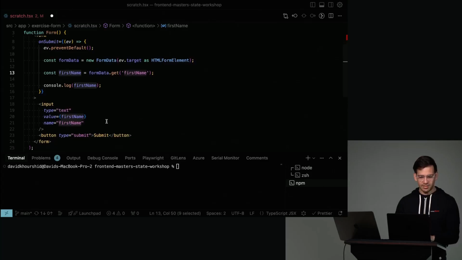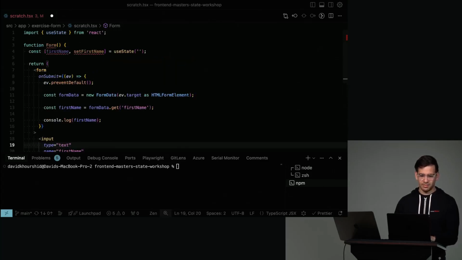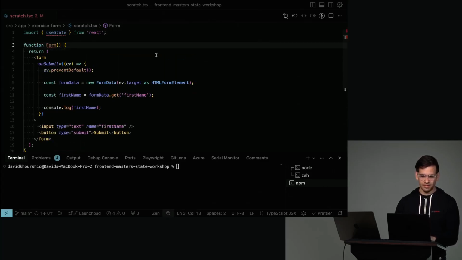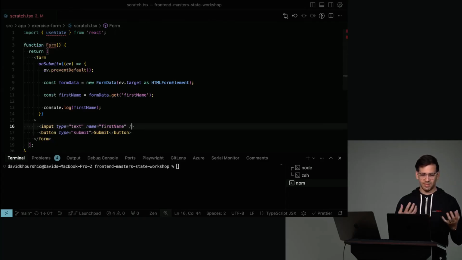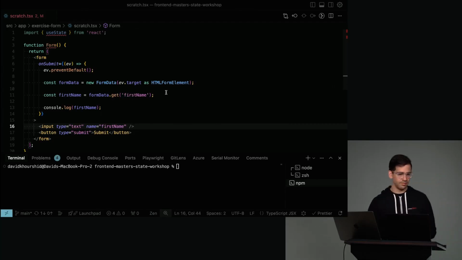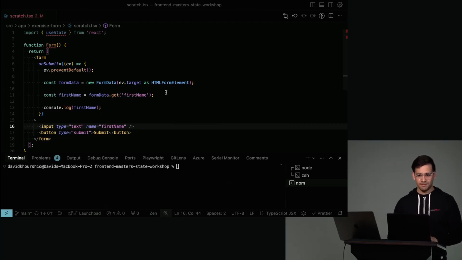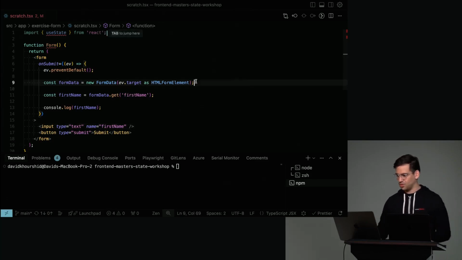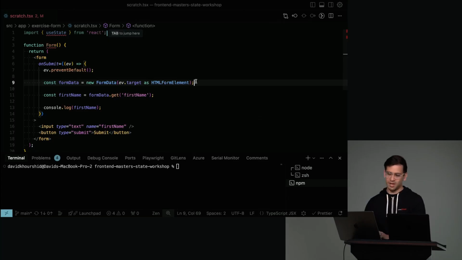And so what this allows us to do is really eliminate a number of useStates, so we don't have to keep track of each individual field. Instead, we could just read from that. Now, if you have many fields, then we could actually use Zod as well. So how many of you are familiar with Zod? Okay, or whatever related library you're using.